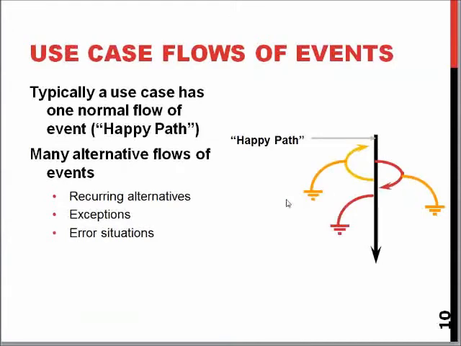Typically, the use case flow of events follows the happy path, meaning that the customer always does everything correctly and the system functions without any problems, but also the other options, like the user presses cancel, or the user gives the wrong PIN number, or the connection to our central server is lost during this activity, have to be documented in order that the testing people can see what should be happening when we simulate error situations, and therefore we can test that the system actually works against these sort of problems.